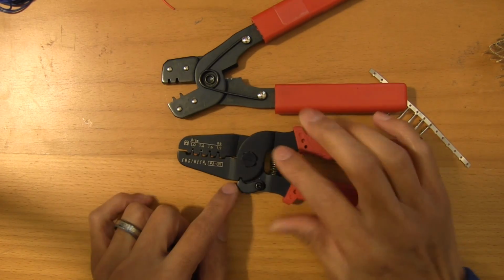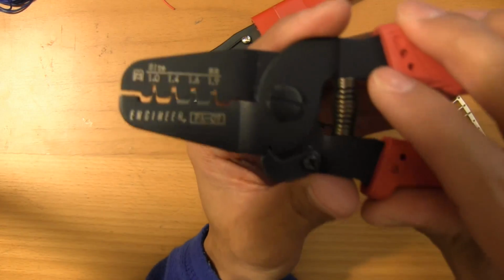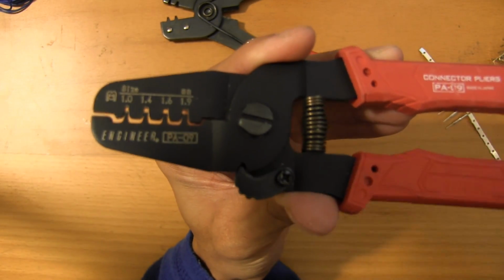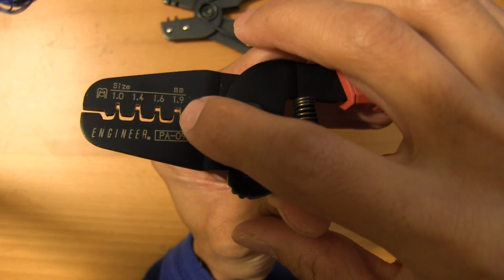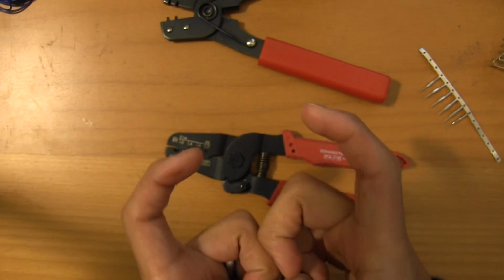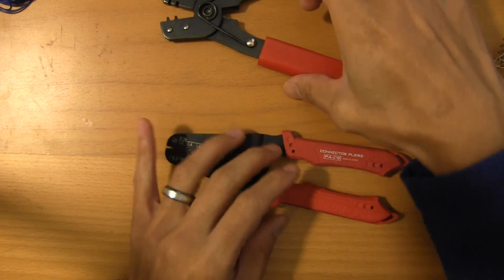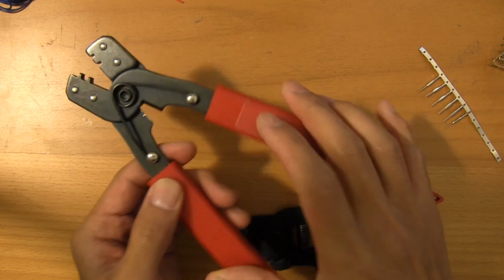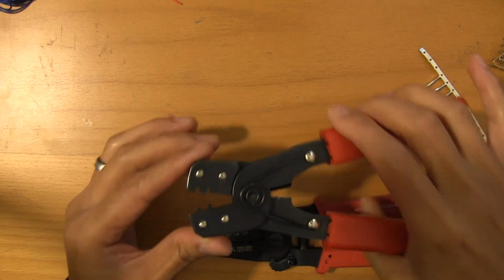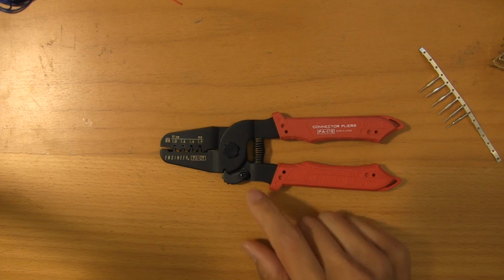What's interesting about this is that this can do everything this can, but with just a few extra steps. I don't know if you notice just how nice the ridging is on this, and how these were milled out. Those little curves there ensure that when the connectors come in, they curl in and bite into the outer coating, and gives you a really good connection. These pretty much aren't worth anything at this point, and I've stopped using these because I've actually had crimps come apart with this. If I'm lazy, maybe I'll do one crimp to get it to hold, but then I'll go in and clean up the crimps with this.